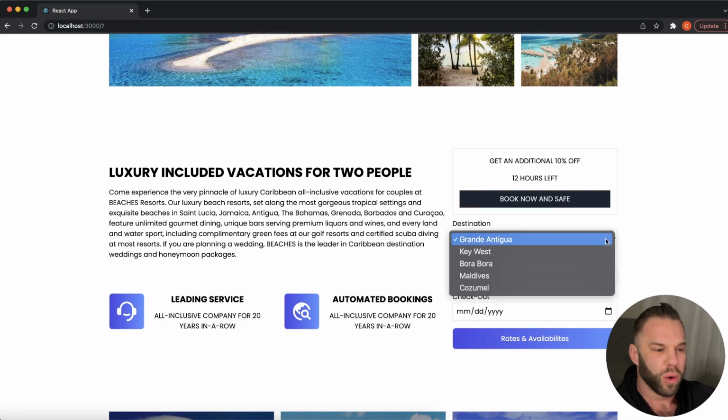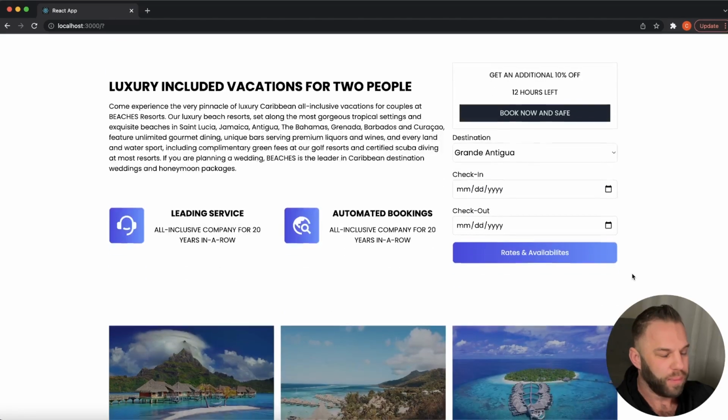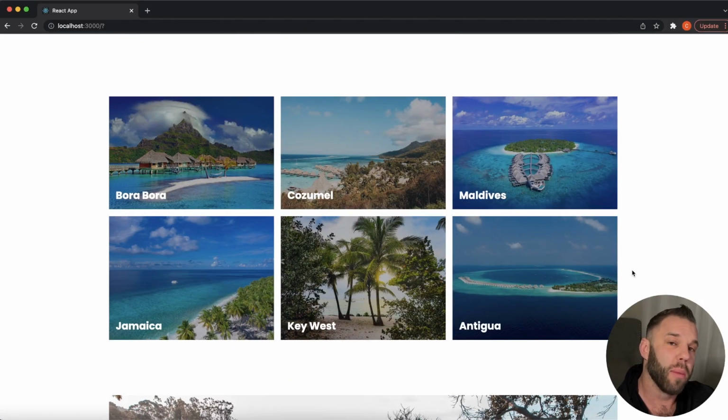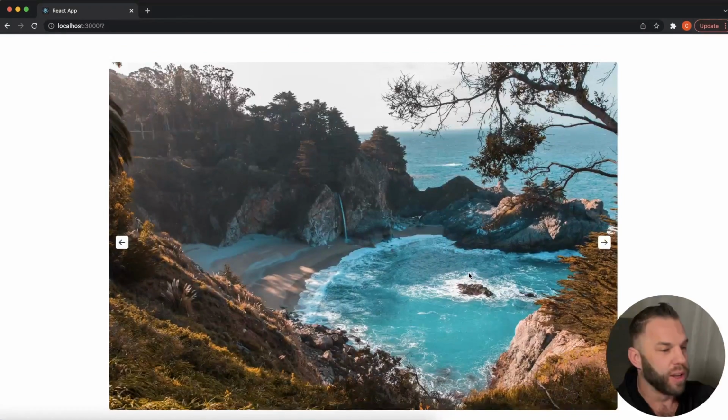and a form here on the right. Boom, nice selector drop down, some date selectors, boom. Then down here, we are reusing a functional component, passing through some properties such as some background images here, as well as some text that you see on the bottom left here. And then down here, this is a custom built slider carousel that I'm going to be showing you how to build in custom JavaScript and be able to reuse this in React with a useState hook.